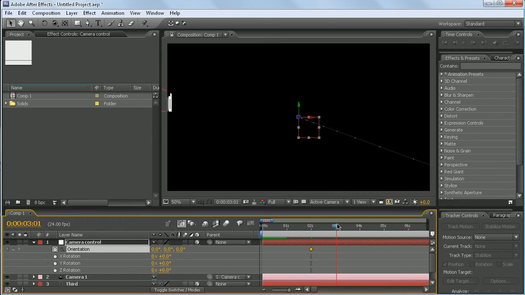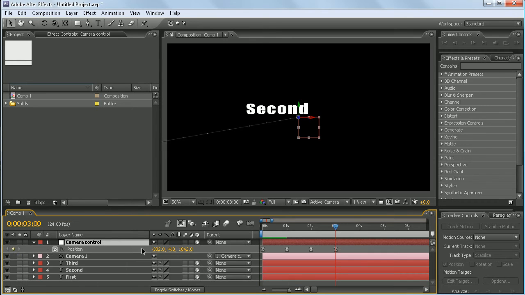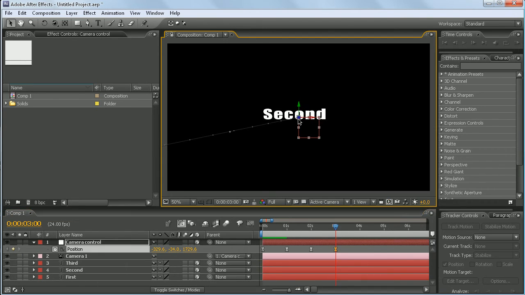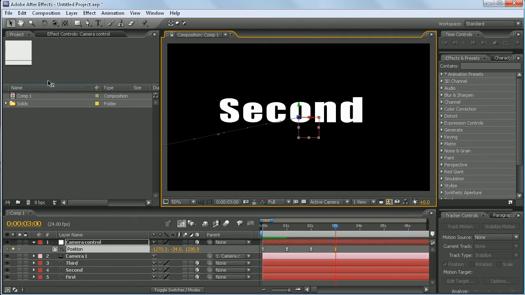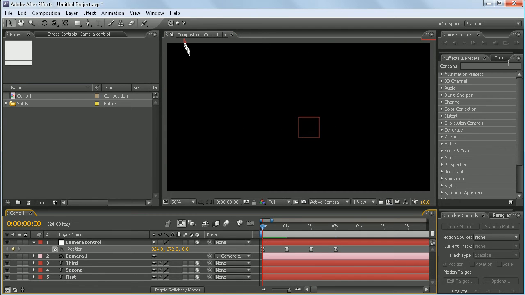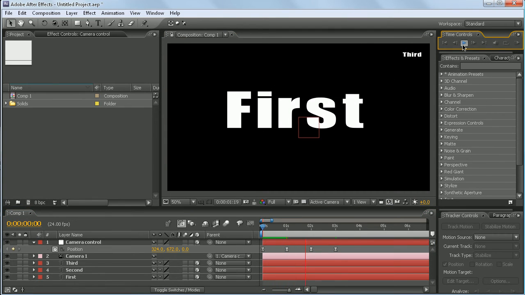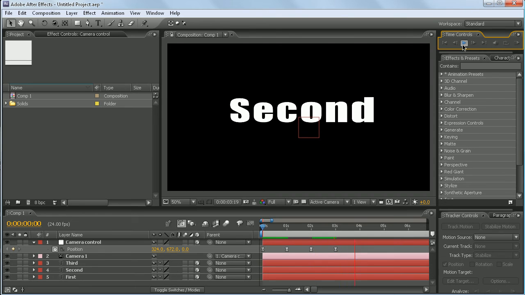Move forward to the second here, and then rotate it. 145-ish should be good. And then we just change the position so that it matches it. So now we have it go up to first, flip around to second. We're going to have it stay there for a second too.